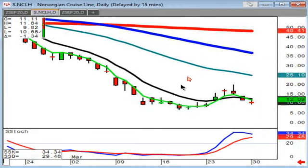So a lot of people say, well, do you stop out of a position when you've lost 3%, 5%, 7%? The market doesn't give a hoot where you bought. What is the major factor? What is the chart telling you? If you're short, when is it time to buy? Not when you've made a 40% profit, an 80% profit, a 100% profit. It's when the chart tells you it's time to cover that short.